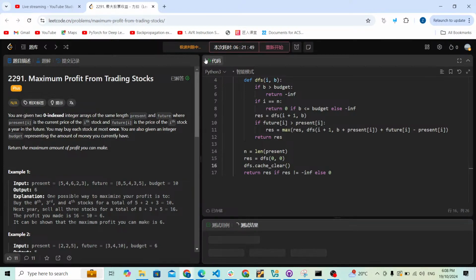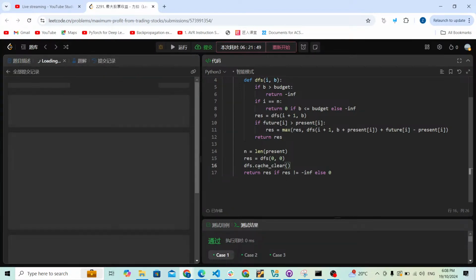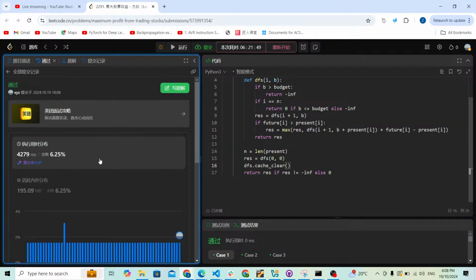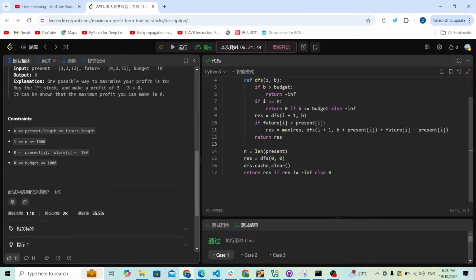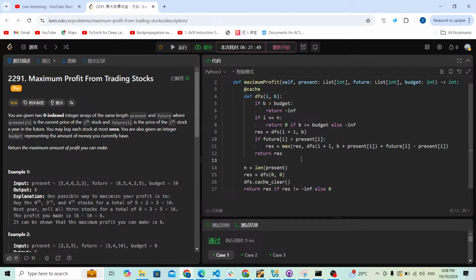Let me just run it and submit it to have a check if we can pass after clearing the cache. Yeah, so the cache is for the DFS. As you can see, now it works, and the time complexity is O(n) squared. n is going to be the length of the array and the target, because they are equal, so it's going to be O(n) squared. Yeah. I think that's all about it. Basically, it's a very basic 0-1 knapsack problem, and definitely it's a good problem, because this way it just simulates the 0-1 knapsack.